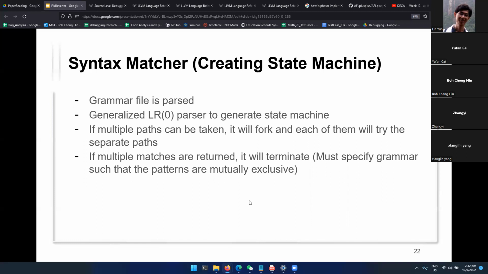Here it proposes an LR parser to do this. For this presentation, we will not go deep into how the LR parser works, but if the audience is interested, you can go into it. Basically, it's the pattern matching problem. They have already defined a template and a syntax. But I just feel that it's a tricky part of paper writing.